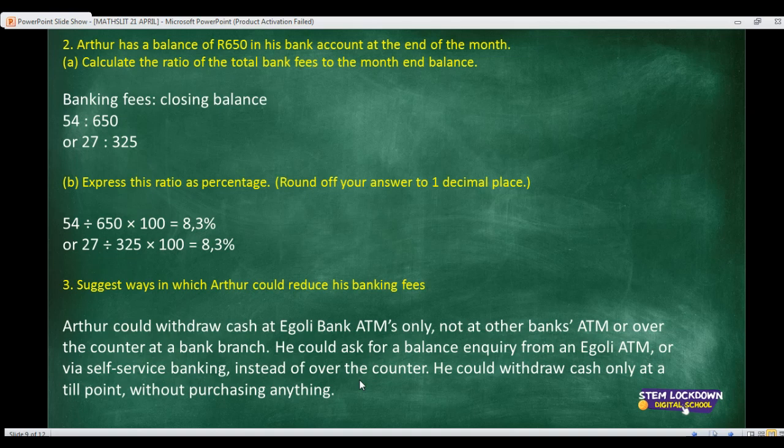Imagine if your parents probably give you 500 rand and then you monitor your banking fees and all the other transactions you do, you'll be able to save an extra money on the side when you monitor your money properly. So that still gives you the same amount, but you'd probably be left with much more than you were usually left with, because now you'd be wiser with how you spend your money and you'd be more wary of the bank charges and how you are using your money or where you are withdrawing your money.